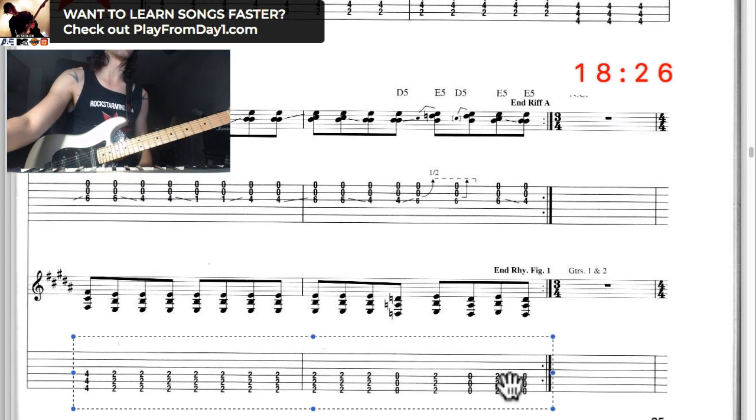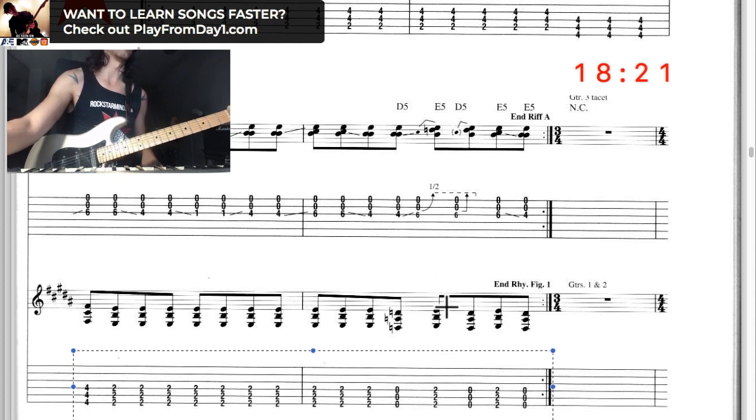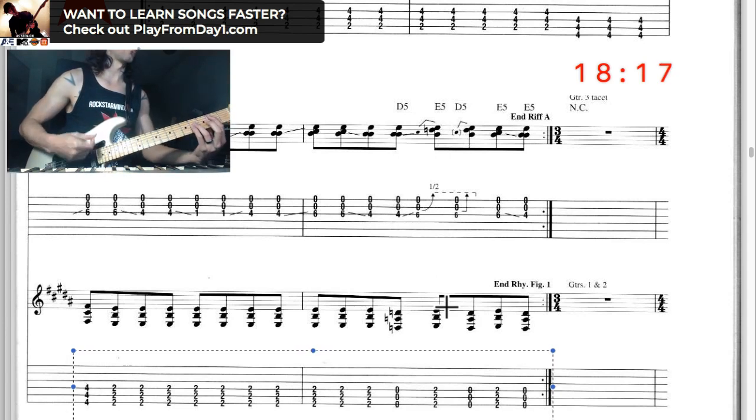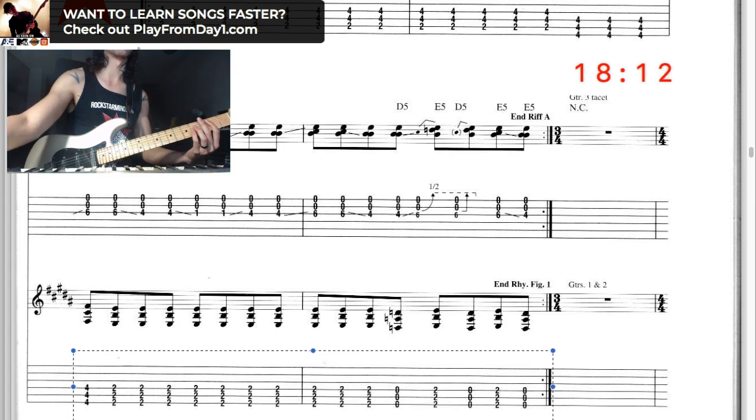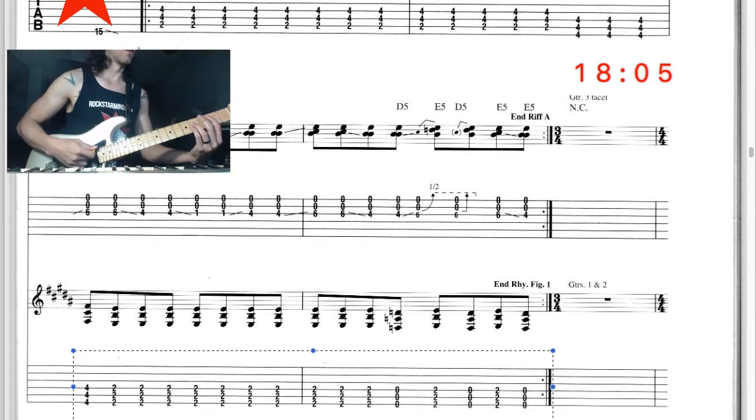So let's just see from memory if I can learn the two parts. And sorry that I can't get both parts on the screen, but I could see it on my screen here. Let's see here. Actually, if I just remove this for a second, you might be able to see it all. So it'd be 1 2 3 4. Okay, that's pretty good.